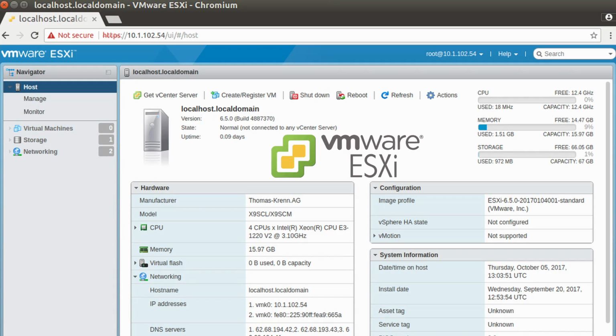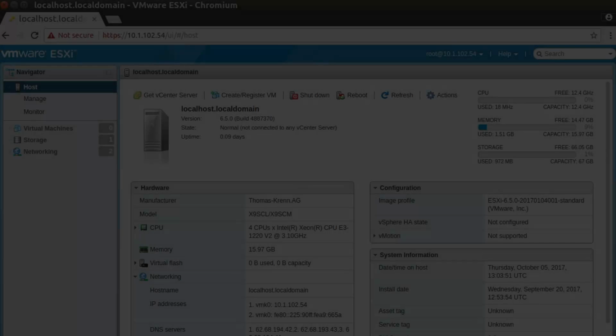Then there's the big guns, like VMware ESXi. That is a type 1 hypervisor. Basically, it's an operating system that is the virtualization software, and the hypervisor runs directly on the physical machine. ESXi is its own operating system that is the hypervisor, just like Windows or Linux is, except this one is dedicated to virtualizing other operating systems very efficiently.